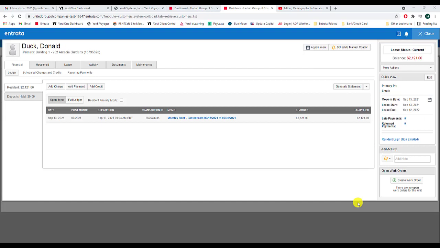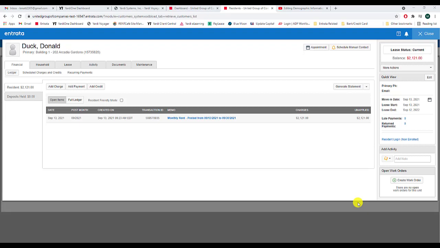Now, if one of your applicants didn't apply online and they'd like to get started in the resident portal, there's a couple different ways that they can get registered. The first way is just by them going to your property website, going under the residents tab, and getting registered themselves right from there. Now, if they come to you for assistance, there is a way that you can help them out as well.